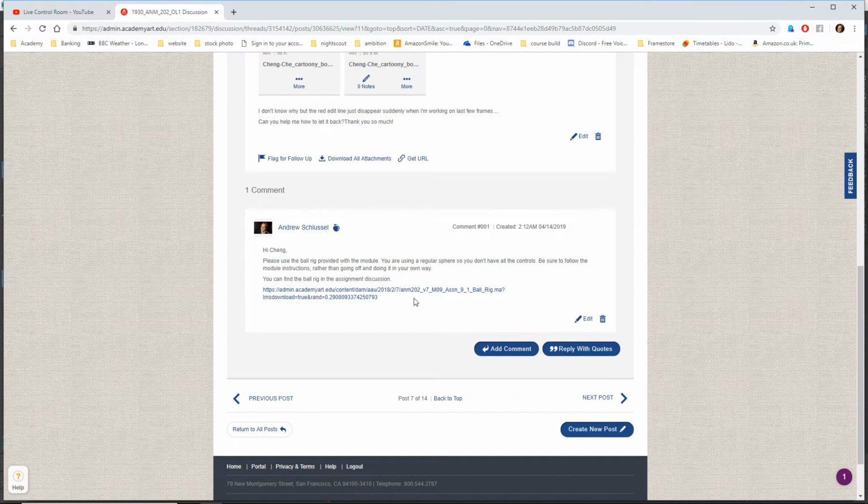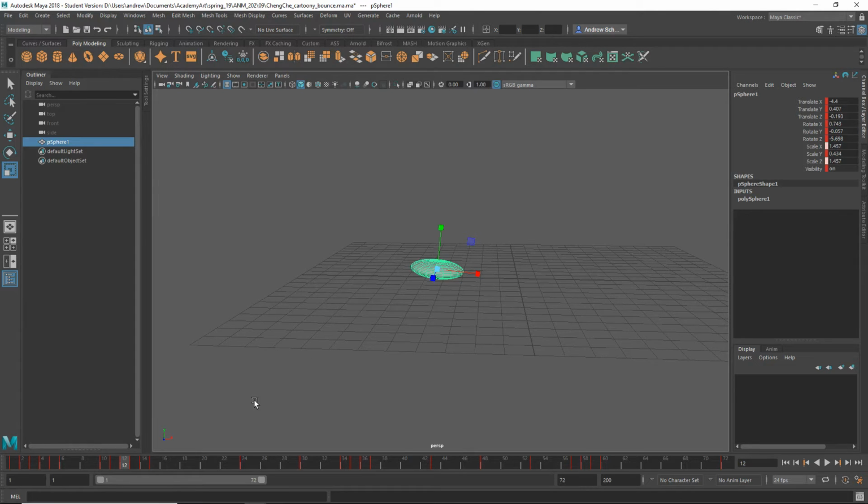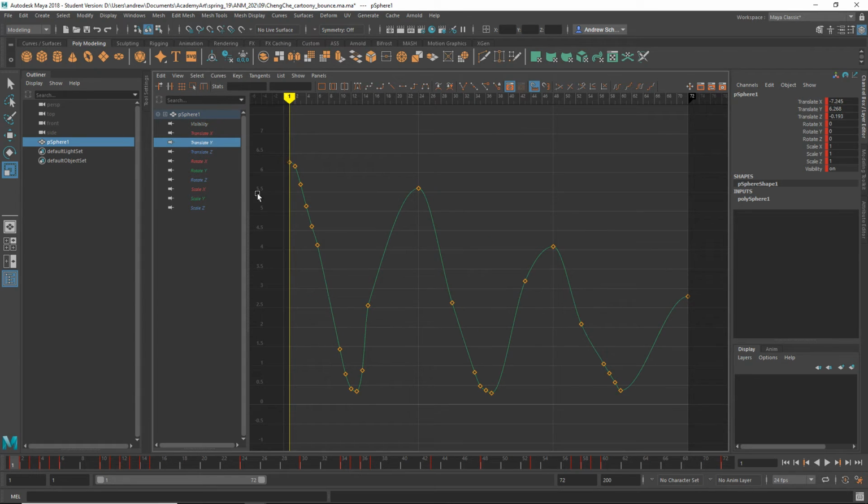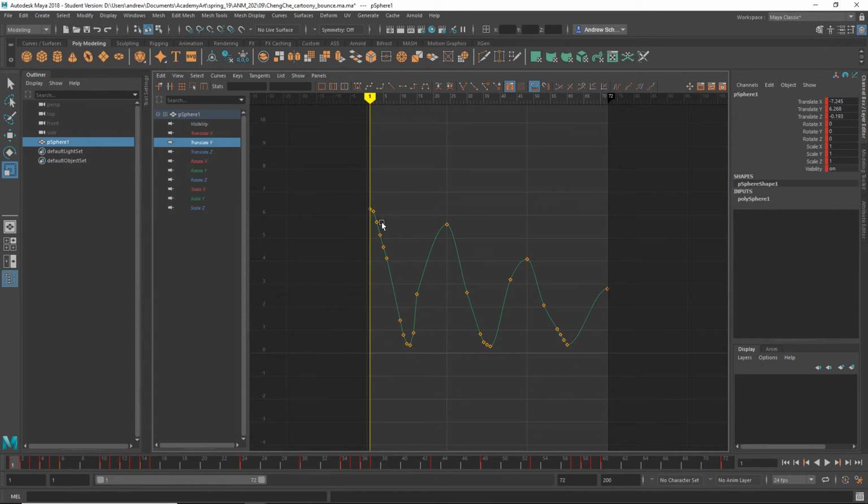So this is not right, and it is possible to do it with a regular sphere, but the way you've done it isn't correct. The biggest thing being the ball not maintaining its volume, but also if we look at the graph editor, like for example the Y translate curve, you don't have a nice smooth in, smooth out. And what I would do is take out all of these.